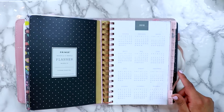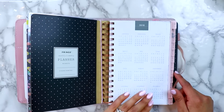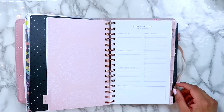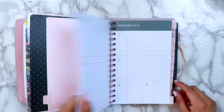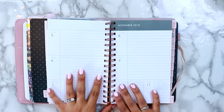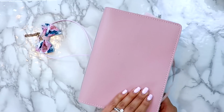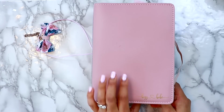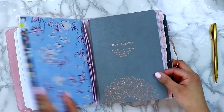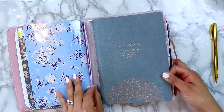And I love it because it's just so easy for me to write things down quickly in here, and I can scribble things out if needed, and then I can transfer them over to my other planner. And I know you may think that may be tedious, but it's actually very helpful because this is portable, and if I'm going out somewhere, I could just bring this with me, and it's not that hard for me to transfer the information that I have in my calendar to the other one. And technically, I still have space for 3 more notebooks that I can include in here.